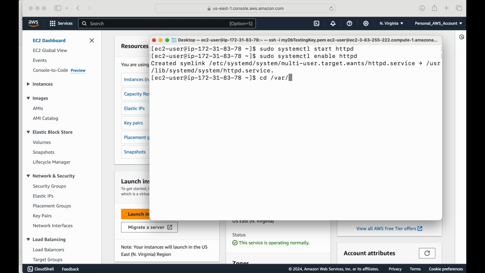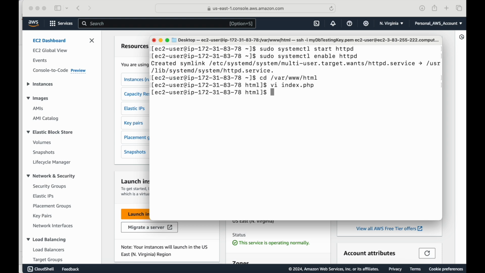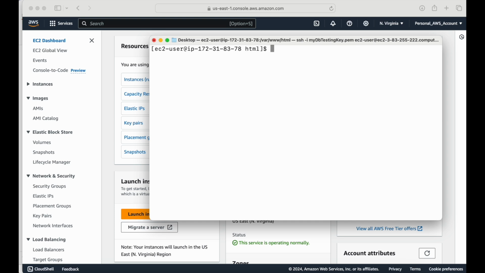So /var/www/html here, and in this particular folder I will create the file. I'll call it index.php, and my index.php is created. I am going to write this file. It's not letting me write because I think I don't have access. So I'm going to go back and use chmod. So that is not permitted. It says chmod 777, and that will take care of it. Next, I will go ahead and write this file, make sure I can write it. So I'm going to try to see that it's written.